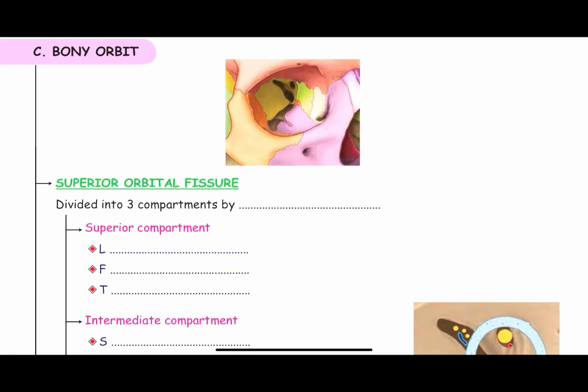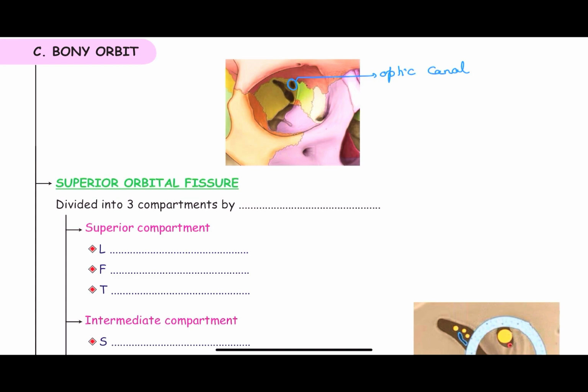Now we'll be discussing one of the structures in the skull, that is the bony orbit. In this bony orbit, if you look from the anterior view, you can see one canal-like structure which is rounded here. That's called a canal, through which the optic nerve is going. So that's why this canal is called the optic canal. Whatever I'm highlighting in blue color is a canal through which the optic nerve is going. That's why the name of the canal is optic canal.